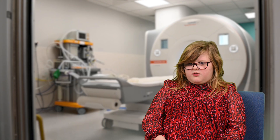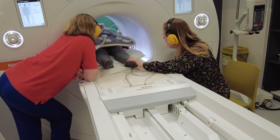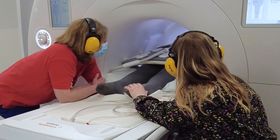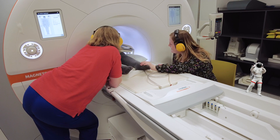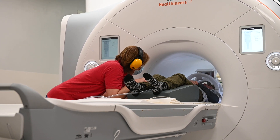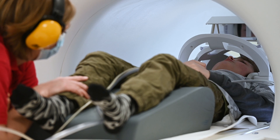The bit where you pop your head in looks like a space person's helmet — and it feels like it too. The head camera comes with a mirror which allows you to see everybody outside the scanner, and this helps you to keep very relaxed. It's like a reverse mirror where you can look up and see the people on the other side — and you can see your toes as well.